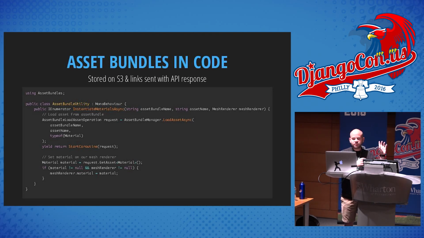Asset Bundle Utility is a class that's provided by Unity. You can download it through the asset store, but for free from Unity is this whole asset bundle package. Utility is a class in there that helps manage the versioning and all this other stuff that you don't have to write yourself, which makes a lot of sense. This function here is specifically about loading the photosphere. In Unity terms, that photosphere is a material. That material is applied to the sphere that is around the camera. So what we're trying to do is get from the asset bundle asynchronously the material that we're then going to put onto the sphere in our scene.